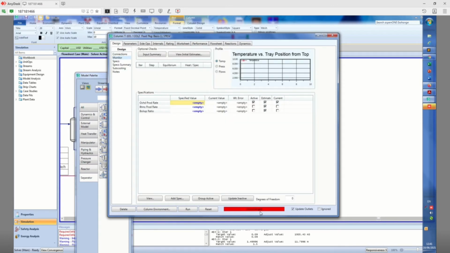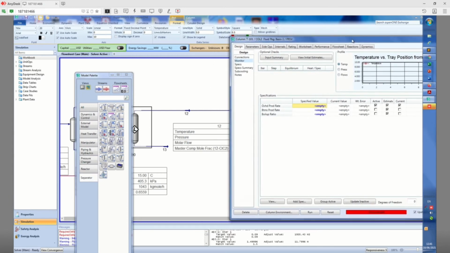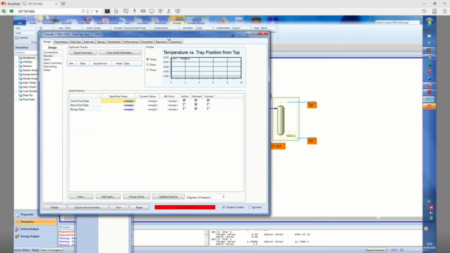You see here this is still unconverged, because we have to mention some more values. Overhead production rate, so I'm going to give some number. Let's start with 700. Why this value? I'm going to give some number which is less than the feed flow rate. Then press run.